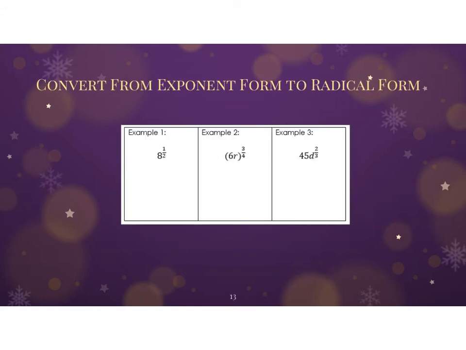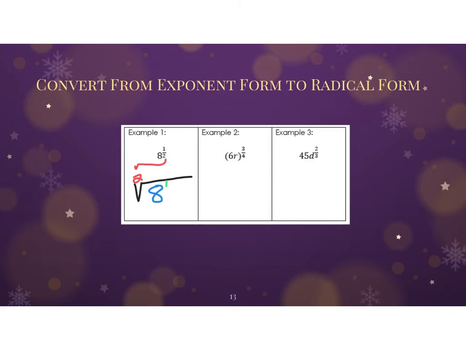Okay, let's try that again. So again, now we are going the opposite way. We're going from exponent to radical form. So let's go ahead and put our radical down. The base comes down. The numerator drops down as the exponent, and then the denominator comes out as our index. So that number goes there, and you can just keep the 1 with the 8 as our exponent. So just try to remember the numbers on top stay with the base, okay?